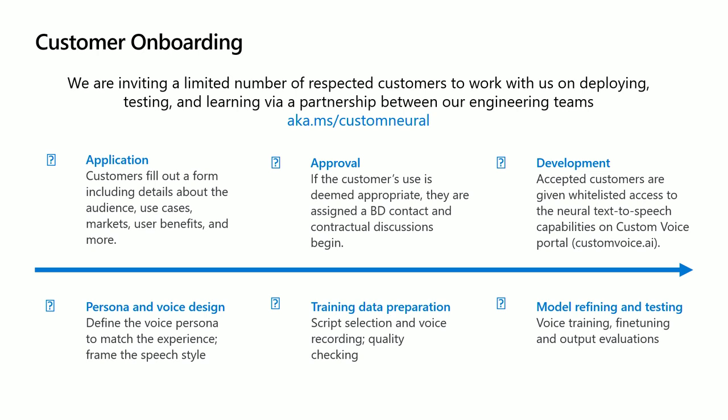And then if it is approved, then we have a business development contact that will work with you around the contract, because we want to make sure that there are certain stipulations around disclosure, for example, or as I mentioned, that you make sure that the voice talent is aware of how this technology can be used. And then we will work with you on the development of this technology, including helping you with persona and voice design, making sure the training data is good, and testing and refining the model.